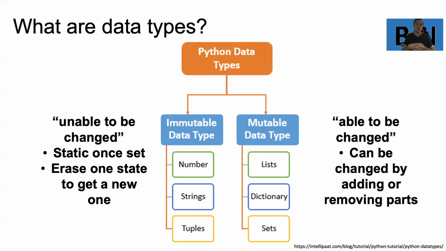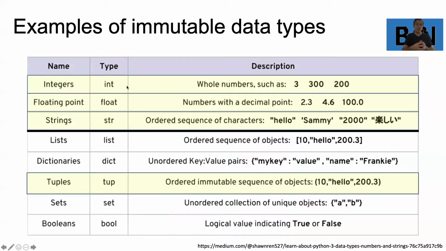Those immutable data types include numbers, strings, right? So anything that has alphanumeric components to it, and then tuples, which are similar to an X and Y position on a graph. It's a two entity element that has an X and a Y as part of it. To give you an example of what some of these numbers and strings might look like, I've highlighted here in yellow the elements that we'll be talking about today in the tutorial, and then in white the elements that are more broad and are the mutable data types that we'll talk about in the next lessons.